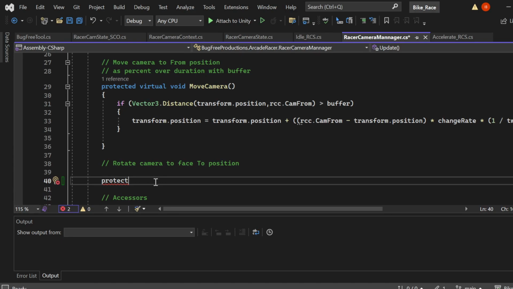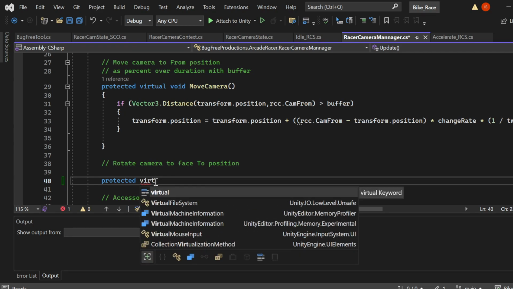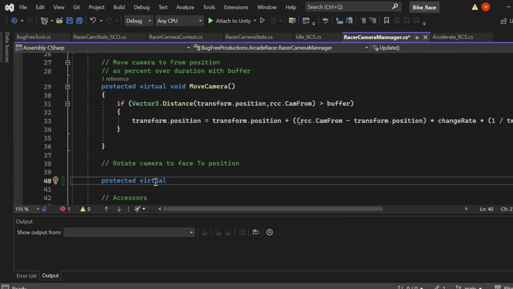Cool. So we're going to use protected, and virtual and stuff is all just kind of my preference. You could use private for a lot of the protected methods I do, with the exception of a few of them that I need inheritance for. That's kind of why all these are virtual, because we're inheriting them into anything we change, anything we make that we want to use that for. And this is going to be rotate camera.